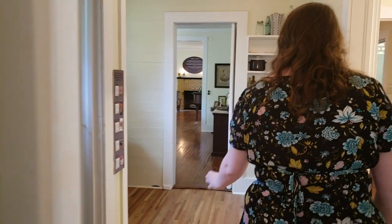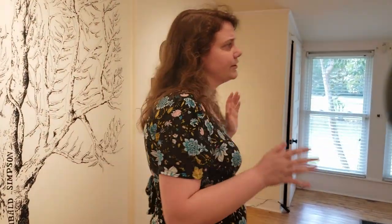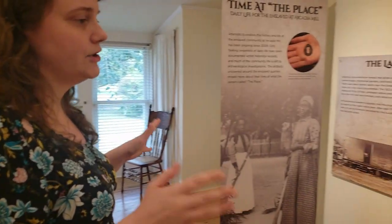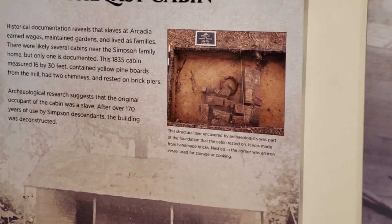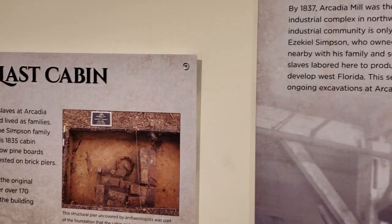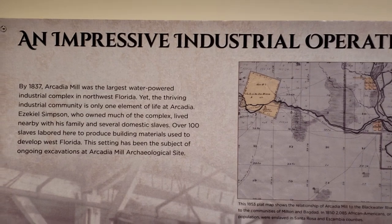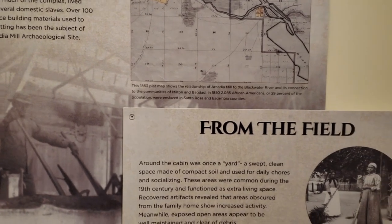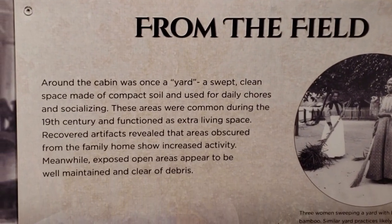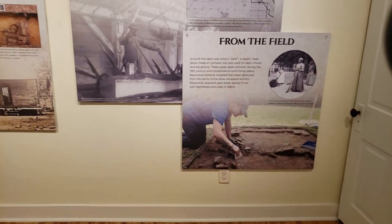So, and that's the kitchen. So if we go in here, this is a multi-purpose room. Over here we talk about one of our grad students at the University of West Florida who did an archaeology project on the slave cabin that was here. And while this wasn't happening at the time that they built this house in the 1930s, we still want to represent the enslaved population that was here before the Civil War and those descendants that stayed in the area. So this was a project that the grad student did on the archaeology of one of the slave cabins that we know of on the property.